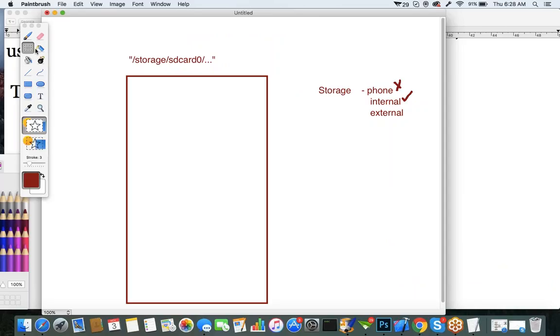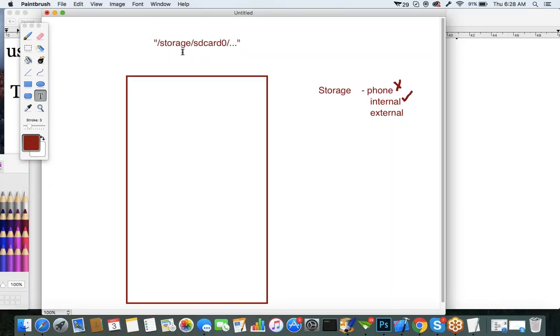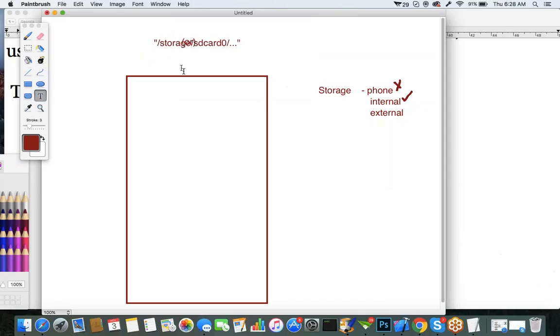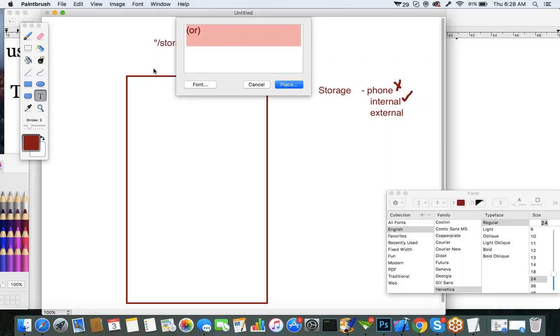For the internal storage path, you can take slash storage slash SD card 0, this is one way to get the path. One more option is slash storage slash emulated slash 0.